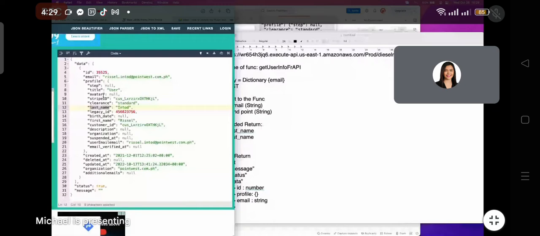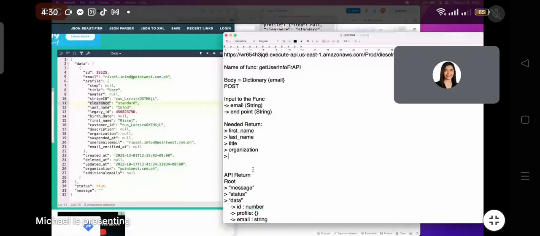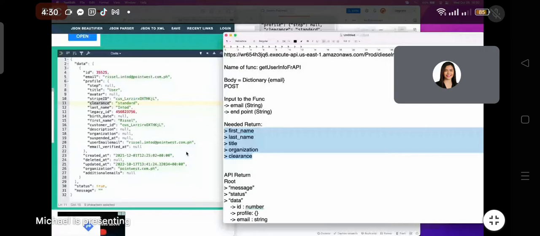Mr. or Mrs. or whatnot, di ba? Ano pa? Organization. Alright. And clearance. Ayan. So far, meron tayong 5 return. So, ibig sabihin yan, itong 5 ito ang ina-expect natin ibabalik ni function. Meron pa ba tayong ibang kailangang i-return?